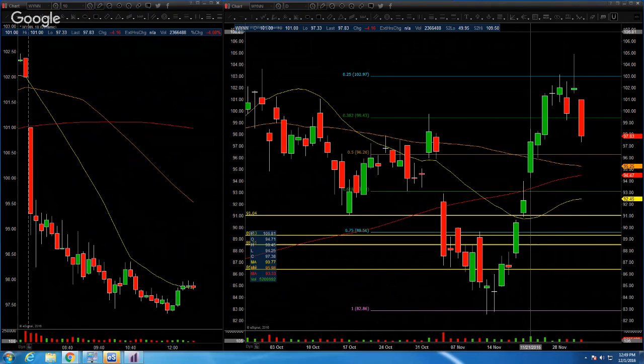All we need, guys, on these shorts is a good, healthy pullback in the markets, and it's going to be lights out for a lot of these shorts. So just be ready, especially if you're in a bunch of shorts like me. Right-size positions, and we'll start taking them off and we'll start doing it again. Rinse and repeat, guys. That's all we do here. One after another, right-size positions, and don't get crazy on me. Just go nice, slow, and steady.